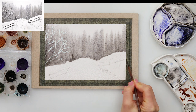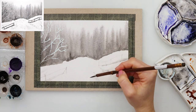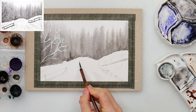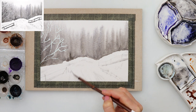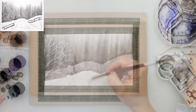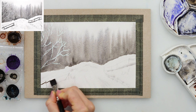Then with a liner brush — a very, very thin script brush with a pointy tip — I added in some details to the snow, doing the road and some shadows beneath the fence and on the road. I also added just a little bit of yellow to the part where the road is, just to add another tint, because I did want to use just a little bit of some other color.